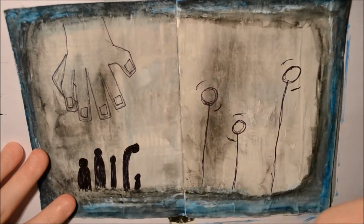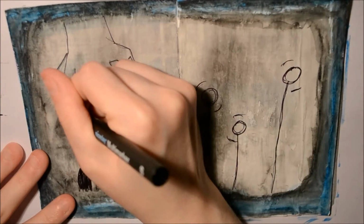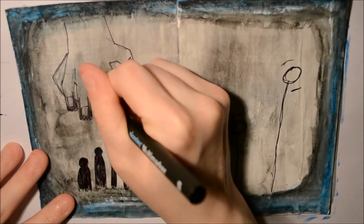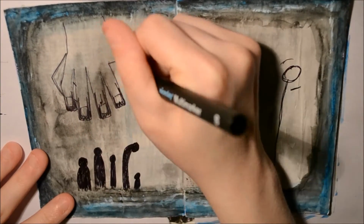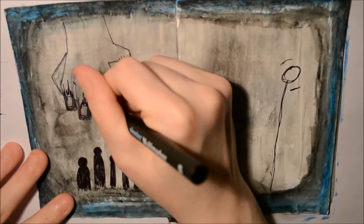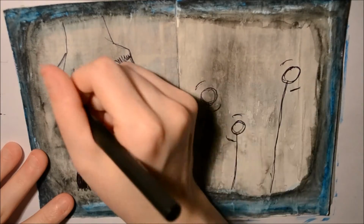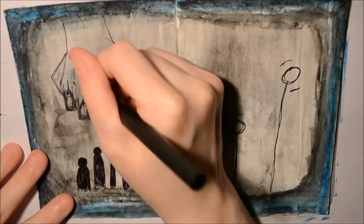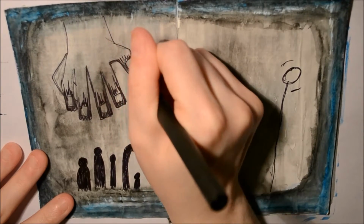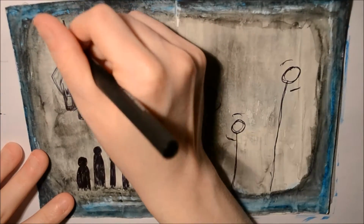So basically I drew some people and some funky flowers, and I'm drawing a hand. And like I said, I just kind of drew what came to mind when I did this piece. And I kind of like how it turned out in the end.